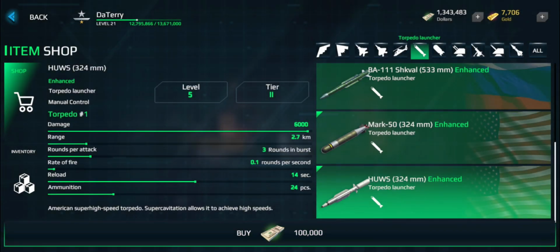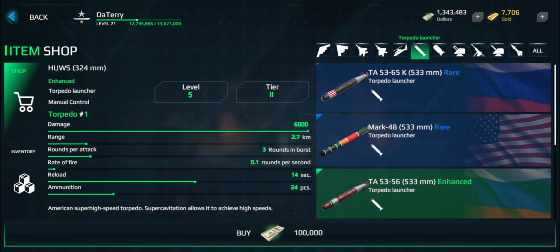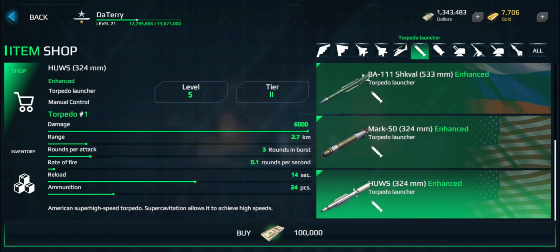There has been a rather major update, and a lot of things have changed. I'm not going to go into all the details, but today we're going to focus on one particular detail that has changed that is quite interesting, and that affects torpedoes. Now, even before the update in Tier 2, there were two types of torpedoes, both for the American and for the Russian Navy.